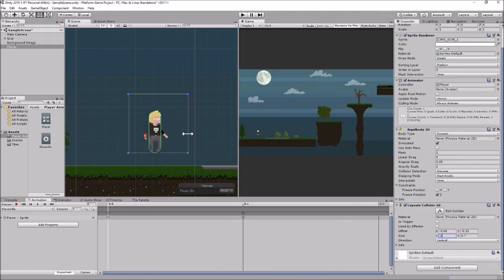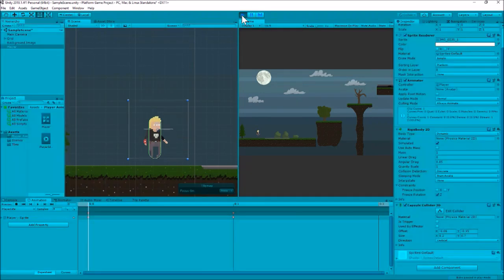This is going to be an actual physical collider that'll keep him from passing through things. With the rigid body on here now, we also have gravity. So for now, we're going to leave gravity scale at 1, which is standard gravity. And if we hit play now, we should see him fall down till his feet hit the ground there, and then he should just stand there. So let's give it a test. Alright, and there he is. He's now standing on the ground, and gravity is affecting him.